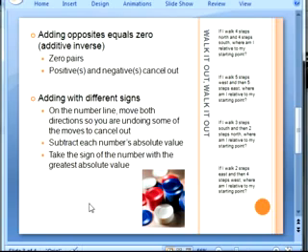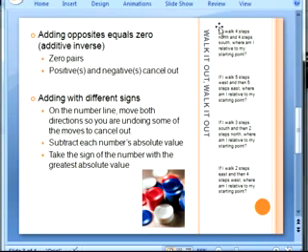So going back to our example of the allowance and the loss of money. The absolute value of 5 is 5. The absolute value of negative 2 is 2. So we subtract those amounts. 5 take away 2 is 3. But how do I know if my answer should be positive or negative? You take the sign of the number with the greatest absolute value. So was the absolute value of 5 higher, or was the absolute value of negative 2 higher? In this case, the absolute value of 5 is higher, and 5 was positive, so our answer is therefore positive.